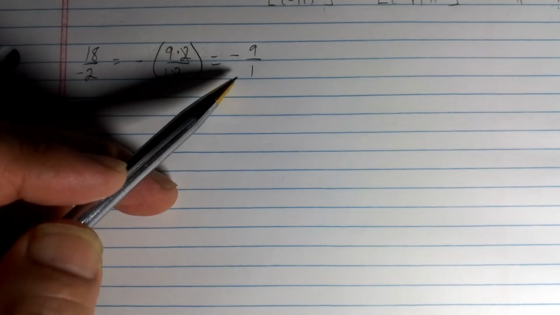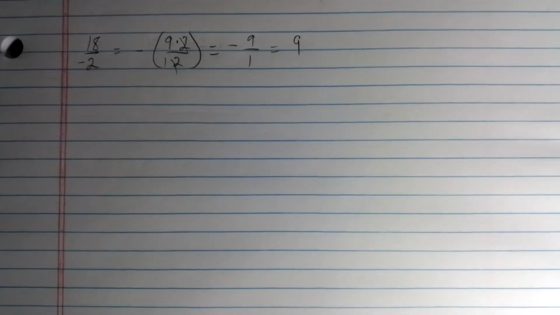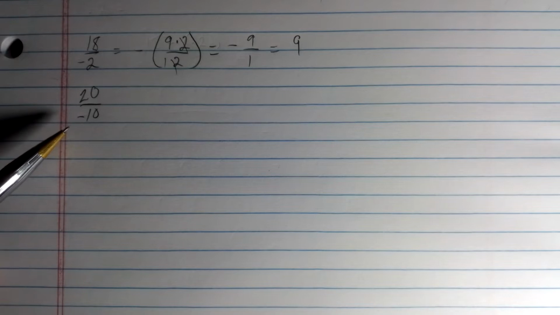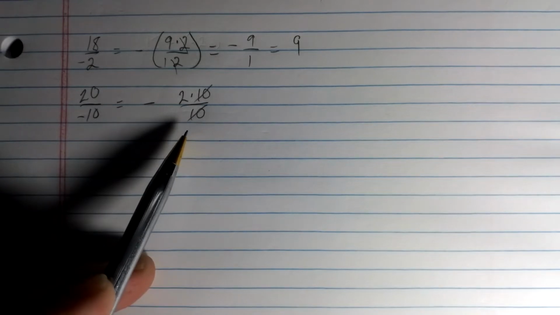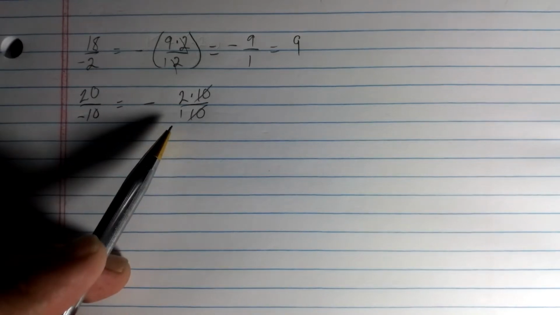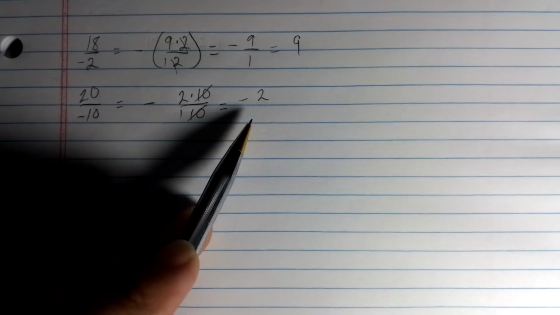So here I've done a couple things. I've taken the negative sign out. I put parentheses out here so we can clearly see that the negative sign is separated from the fraction now. It still applies, but it's just out here. And I've changed my 18 into a 9 times 2 so I can cancel my 2's, which gives me negative 9 divided by 1. Now with a problem like 20 divided by negative 10, I should expect that you could envision this, and then you'll cancel your 10s, not forget your 1, and you'll finally end up with a negative 2.